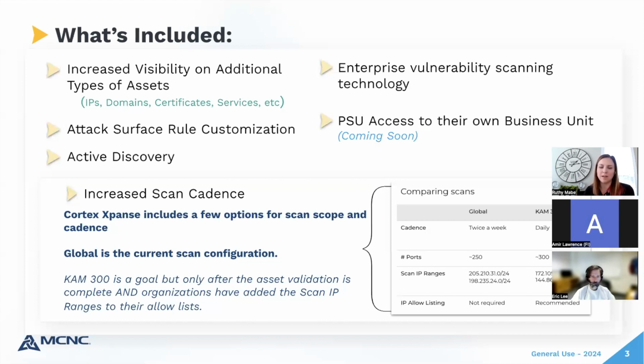It's a good thing to have that type of protection on at your firewall to block that scanning traffic, but you don't want it to obscure the actual results that may come back if you're able to pinpoint one IP address, right? A threat actor can circumvent those protections, and their scan traffic can appear not to be scanning traffic, right? And so that type of protection wouldn't block that activity from a threat actor. So adding that, again, you don't need to do this today. That biweekly scan cadence doesn't require that, so no changes are necessary on your part. But in the future, as we move towards that daily scanning cadence, we will request that.